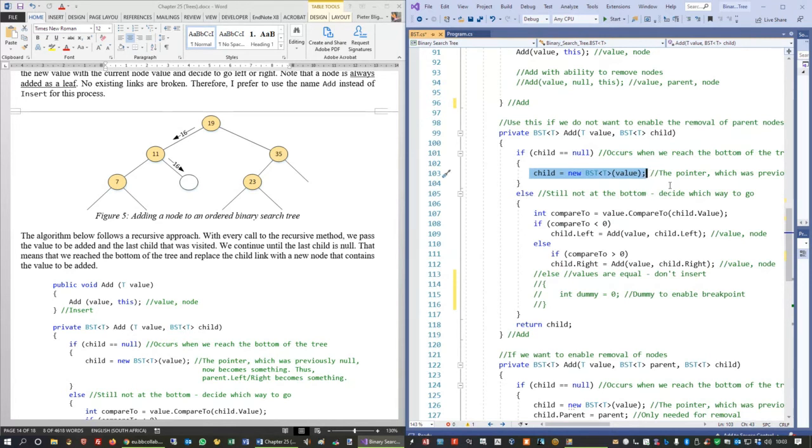The question is, what do we do with duplicates? That depends on the problem scenario. In some cases, we do allow duplicates, and in other cases, we do not allow duplicates. And if we allow a duplicate, will that duplicate now go to the left or the right? So it depends on your scenario.